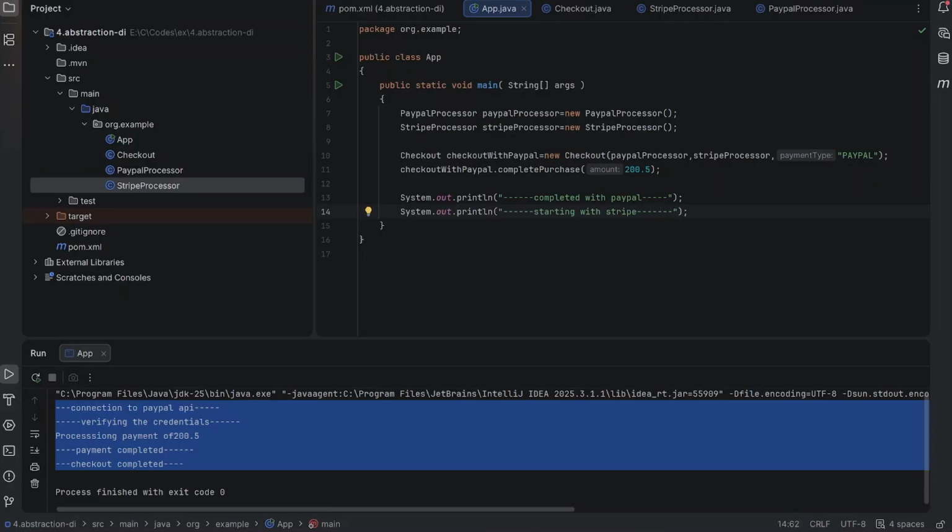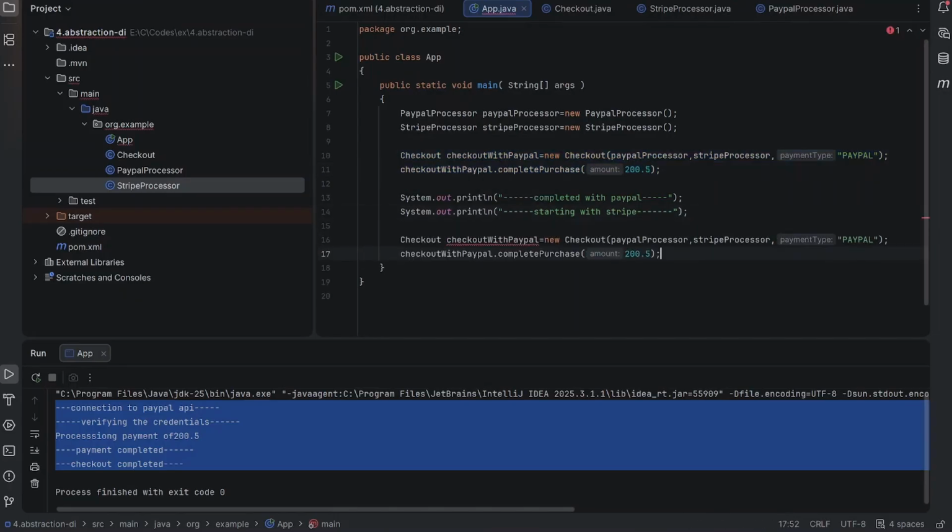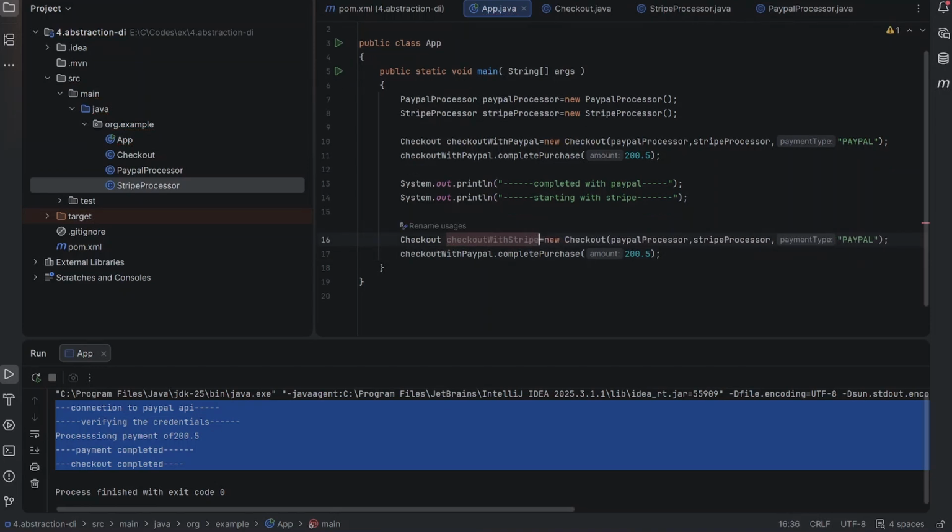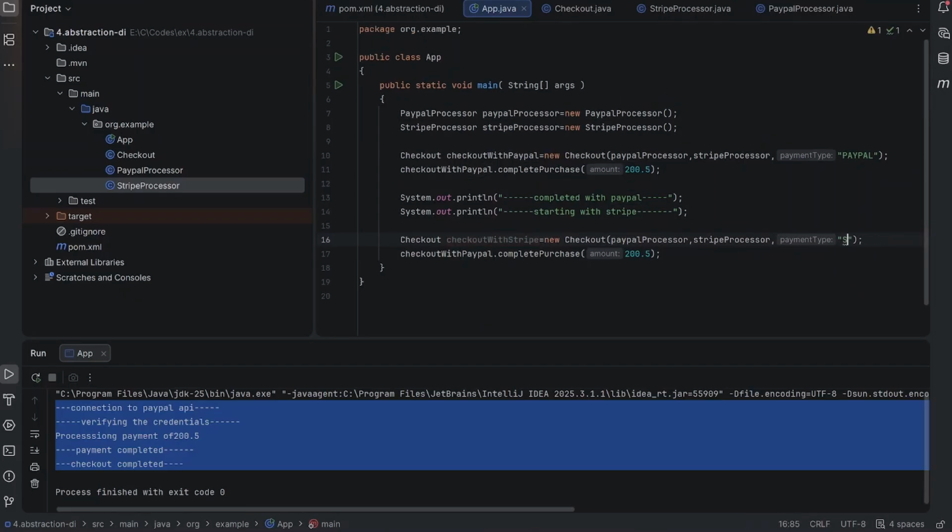Basically it has to create another checkout here, and type checkout with Stripe, and here pass STRIPE, and checkout with Stripe.